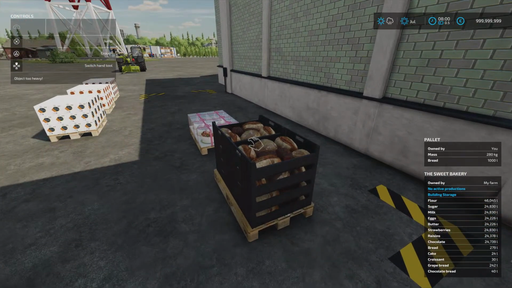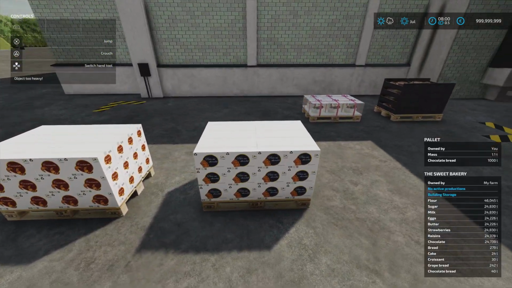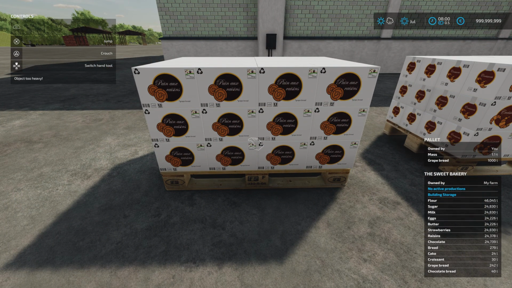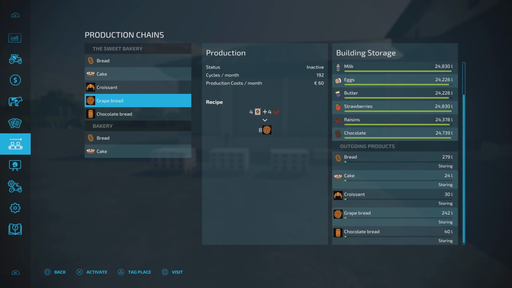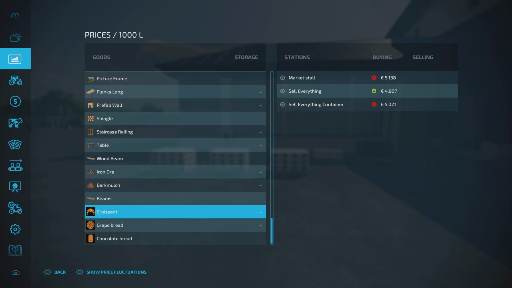So our bread looks like our bread usually does, our cake looks like the cakes usually do, and then we've got the pallets here of our pain au chocolat, we've got a croissant and a pain au raisin. That's right, isn't it? The other thing to look at, of course, is the pricing for said objects. If we go to here, so our croissant per 1,000 litres, around the 5,000 mark. The market stall, which is what comes with the pack, 5,138.